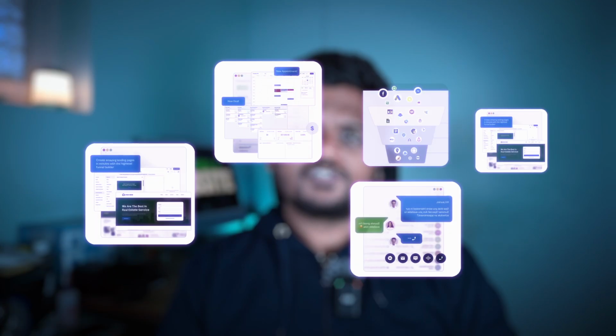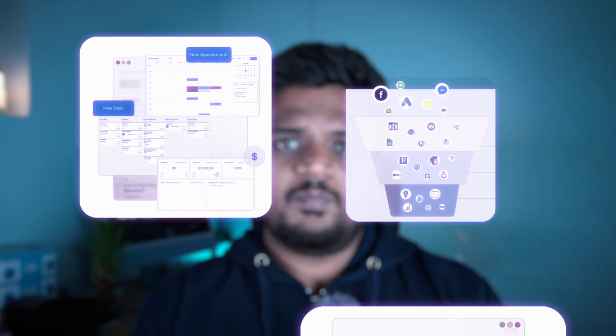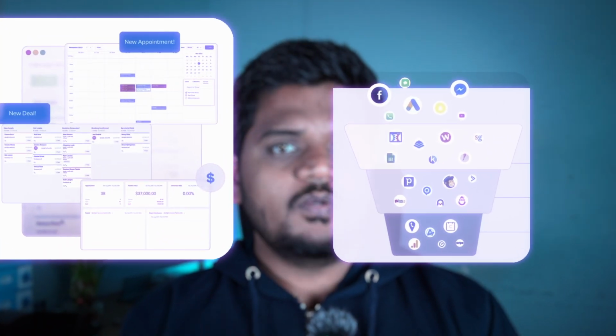It's different from traditional website builders because it's not just a website tool, it's a full business automation system. It lets you build websites, forms, live chat, email automation, and follow-ups all in one place. And the best part, I'll give you a ready-to-use structure that you can just copy and start using today. Now let's build your website from scratch.